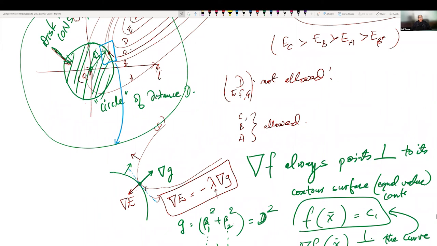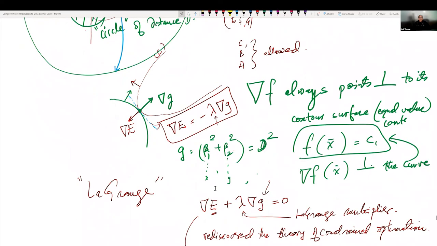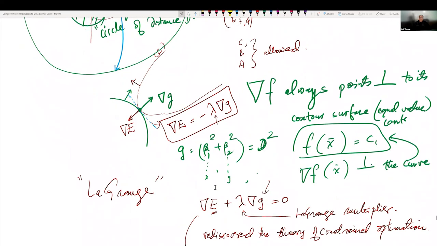When you do that, you notice that there's a lovely bit of geometry here. At the point that they glancingly touch, obviously the two orthogonal, perpendicular vectors will be pointing in opposite directions. So you can write it: the error surface's orthogonal vector is grad E, and the constraint surface G's orthogonal vector is grad G. We learned that it's the direction of steepest increase of both of them. So they are in opposite directions up to a proportionality constant. And thus we discover the theory of Lagrange, constraint optimization.